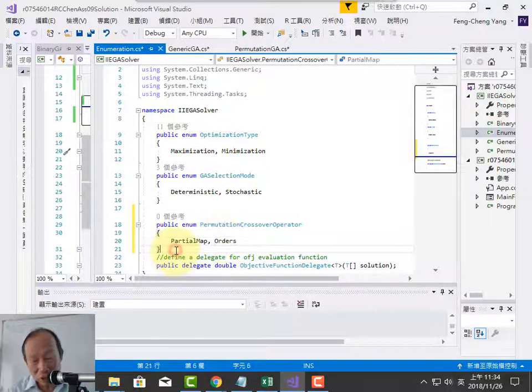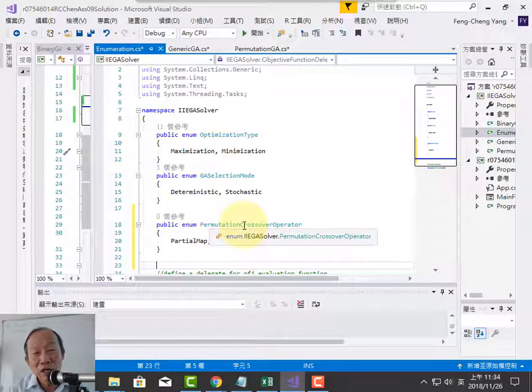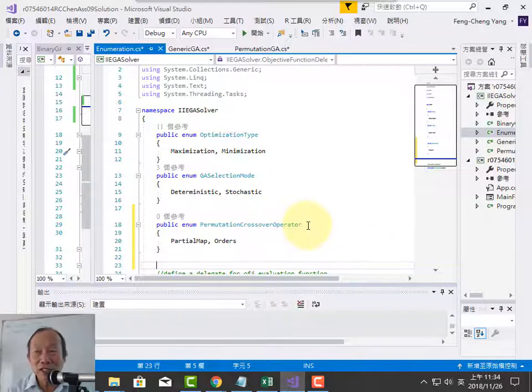Similarly, you need to complete the enumeration definition for the mutation operator by yourself, okay? Remember that permutations have different kinds of crossover. I hope you implement all of them to make your GA library complete.